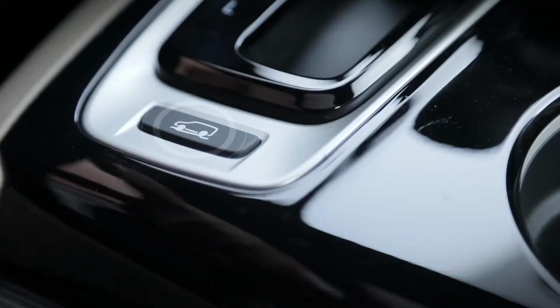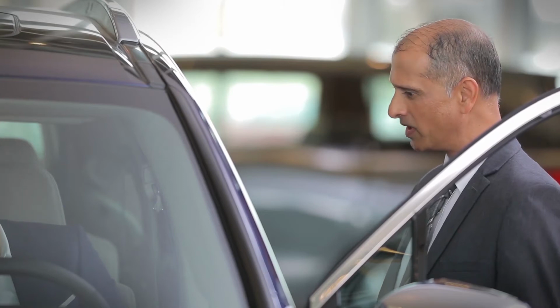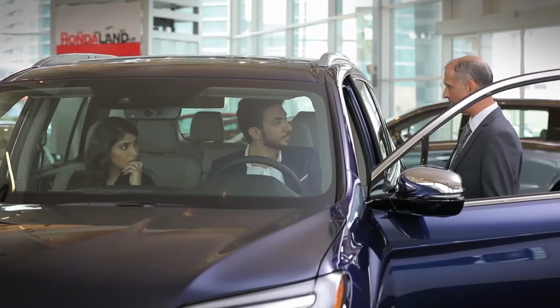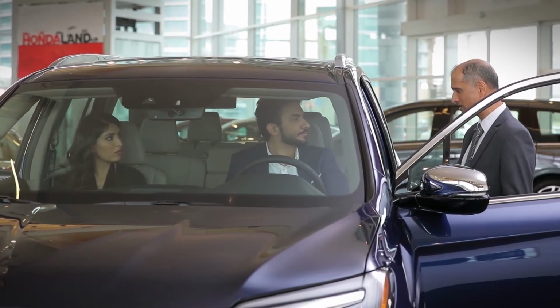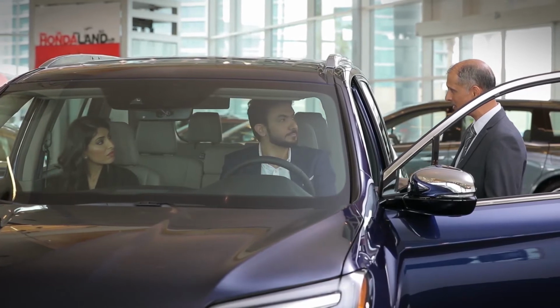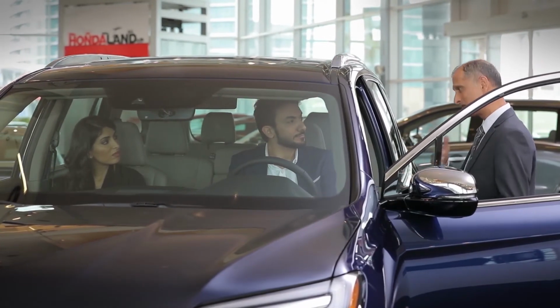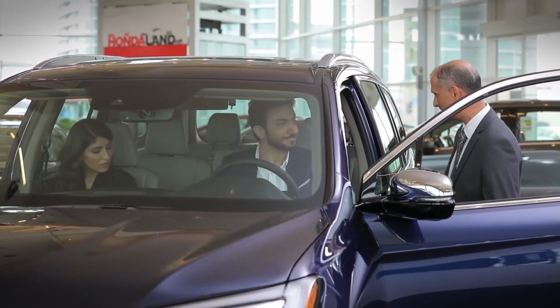And what is this button? Oh, remember we spoke about the intelligent forward drive system on the Pilot. If you're taking the car out onto sand and you really want to enjoy the thrill of driving on the sand, you press that button, you can select the sand mode, and automatically the car adjusts some of the systems so you can really enjoy the drive without worrying that you have to change some settings.